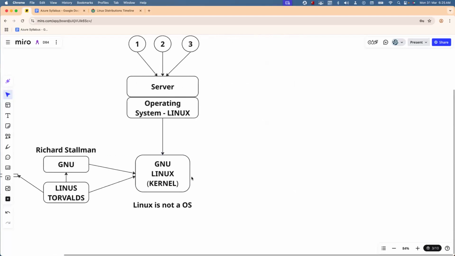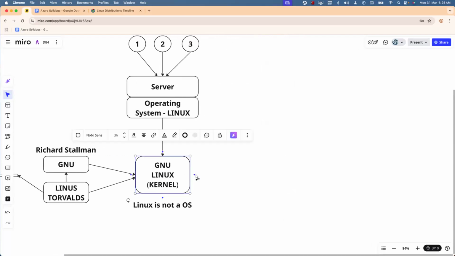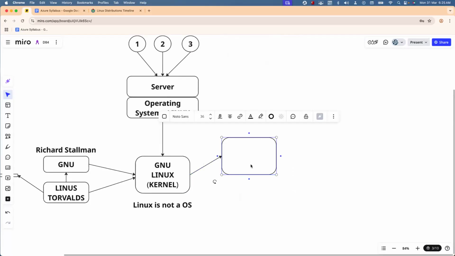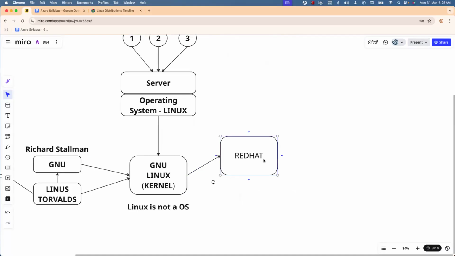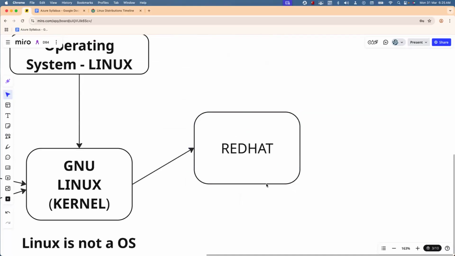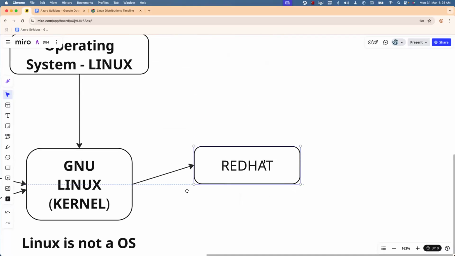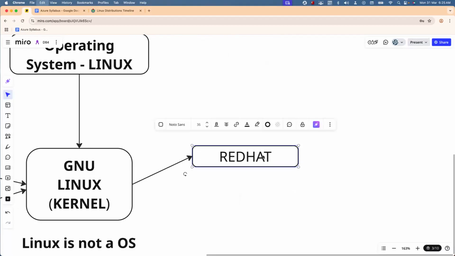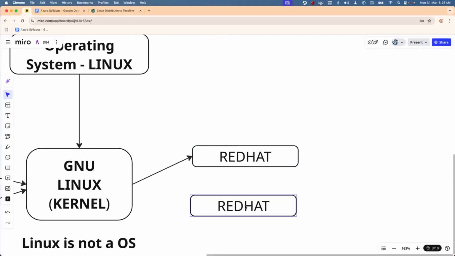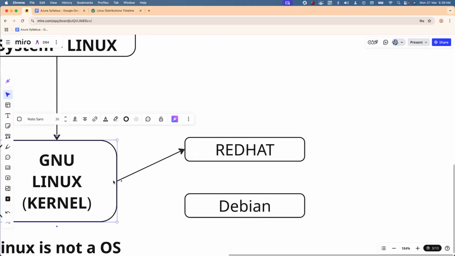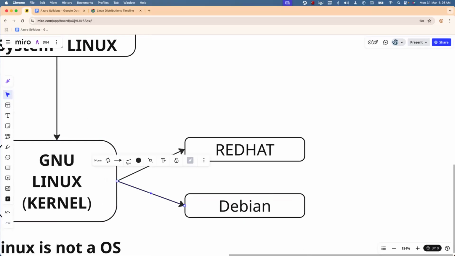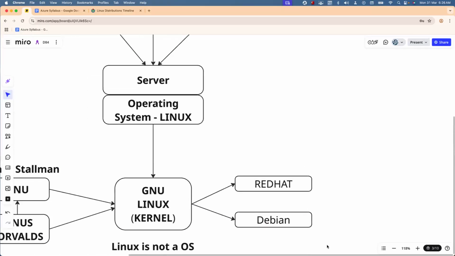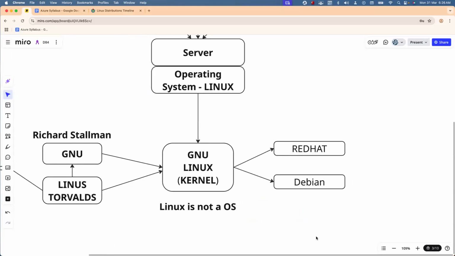Now this kernel is taken by some vendors and made into an operating system. Red Hat as a company takes it. Debian, as a company and also a community, takes it too.